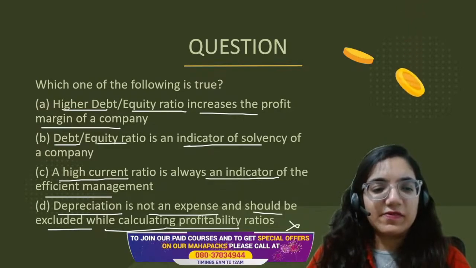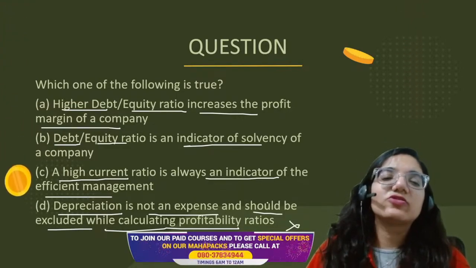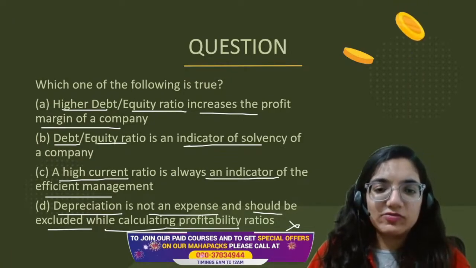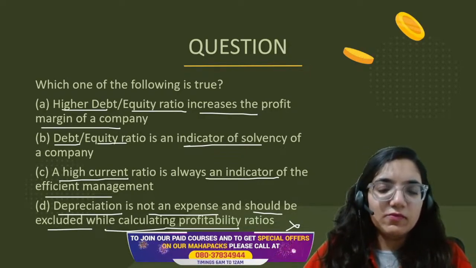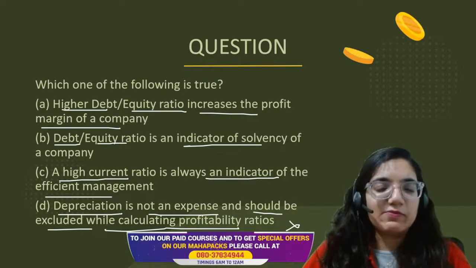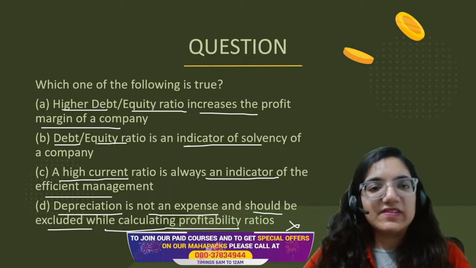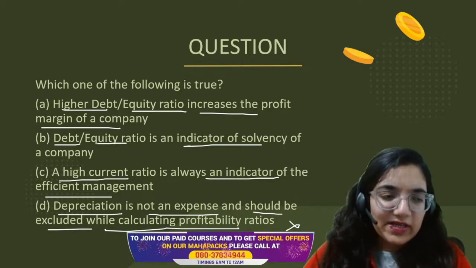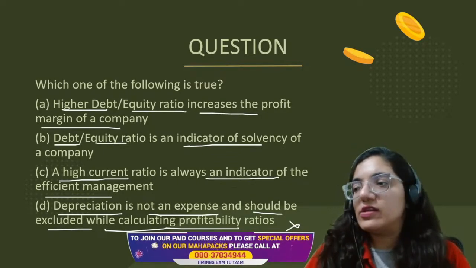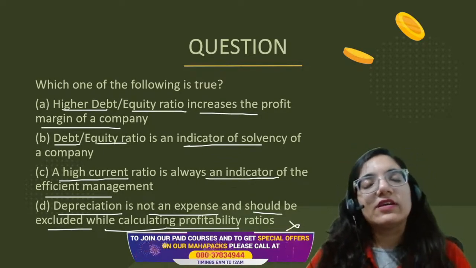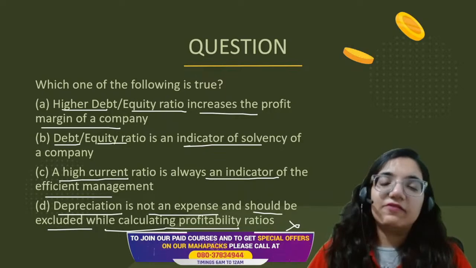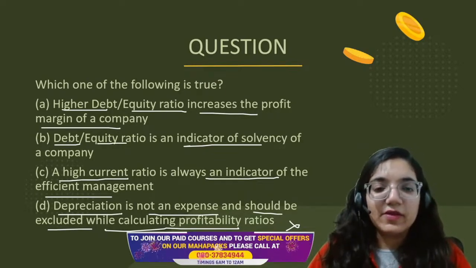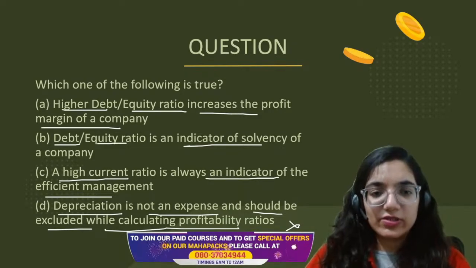High current ratio is an indicator of efficient management. No. High current ratio means you're keeping so much funds liquid. Why are we keeping so much amount of funds liquid? What's the benefit? What would I do by keeping 10,000, 12,000 in my pocket every single day, if my business requirement is barely 2 to 3,000 max? If I'm keeping a lot of money in my liquid area, I could have invested this money into RDs, FDs, or even, if I save a lot, put it in the real estate. The organizations have been doing this. They've been putting it into mutual funds, real estates, even the infrastructure investments. That is way better. What are they doing by keeping it in their hands? This is not a good point.